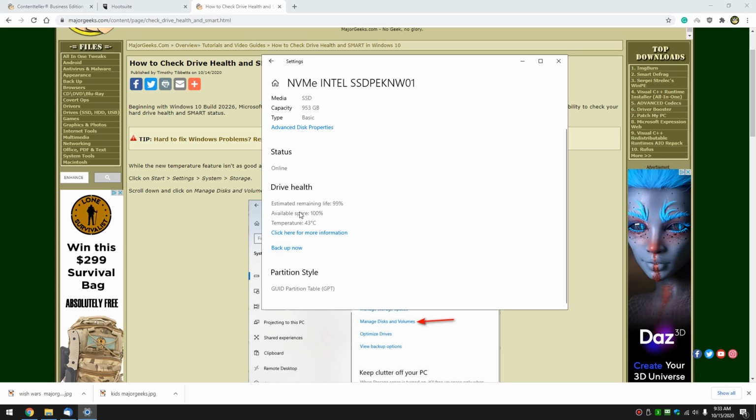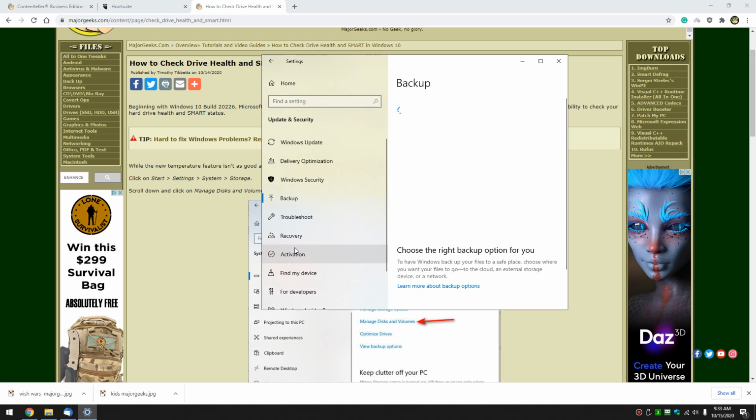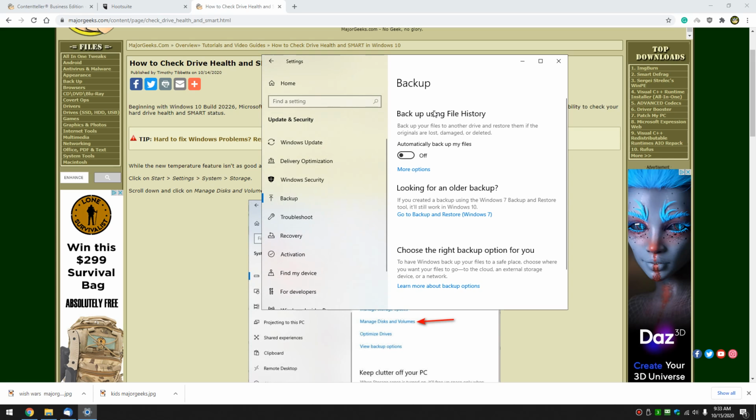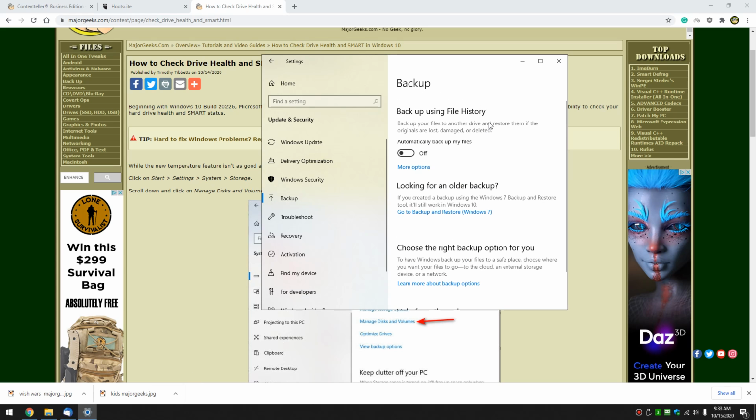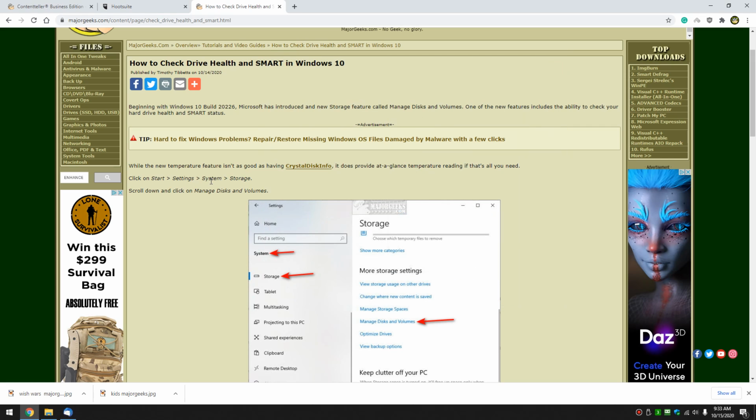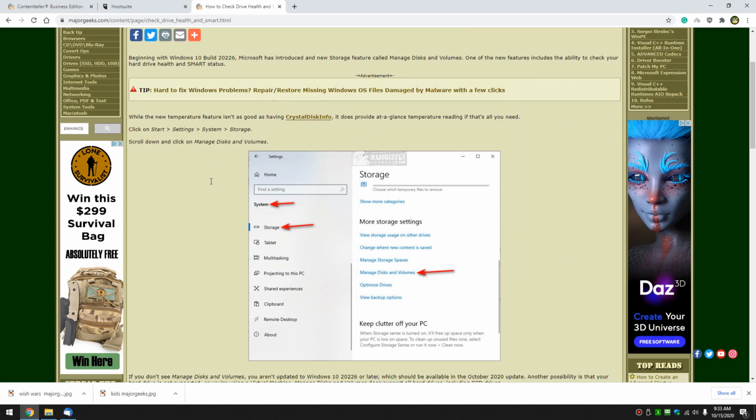And if your hard drive life is showing a lower number, you might want to click on Backup Now and figure out how you want to back up, whether it's File History, etc. Typically, most of us would just open File Explorer and drag and drop our important files somewhere else. As always, a good time to remind you, there's never a bad time to back up your files. And there you have it.